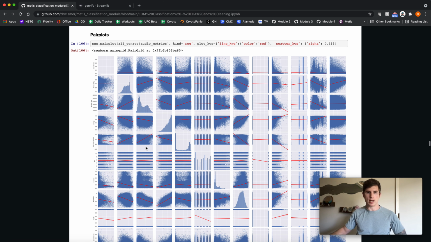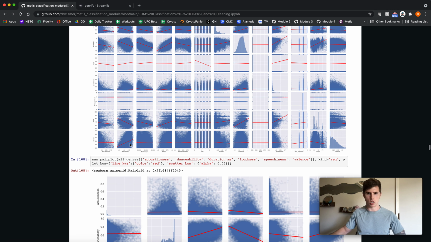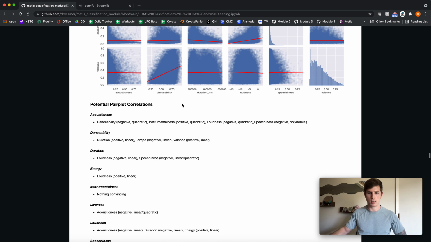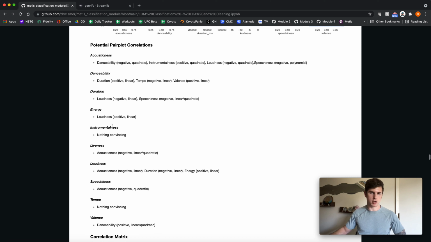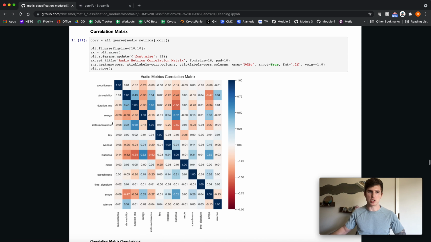Then I ran some pair plots, just looking for correlations and trying to figure out, is it going to make sense to do any sort of variable interactions, polynomial features, that sort of thing. Ultimately, this didn't prove terribly fruitful. It's interesting to see some of these correlations, but there's nothing super strong. Here I zoomed in on some that seemed potentially interesting, and if you want to read about any of them, they're in my GitHub, but they didn't really result in a whole lot of action.